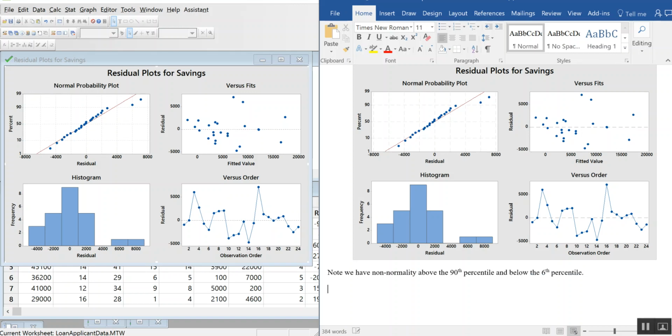So that looks okay. The other thing you can do is look at the histogram and see that too. To be nearly normal, it just needs to have a nice sort of symmetric, peaky feel to it. This has got some outliers, so it's not too surprising that we're seeing that up here.